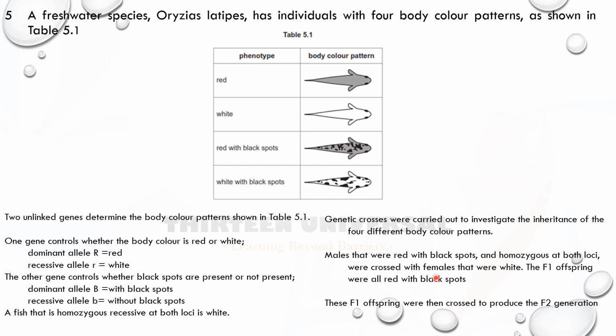Okay, this is a pure breeding experiment, crossing homozygous recessive against homozygous dominant. The generation, the offspring produced, is always called F1. Is that okay? And then let's see what we have here.